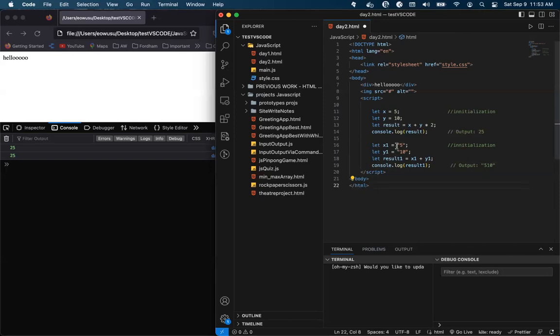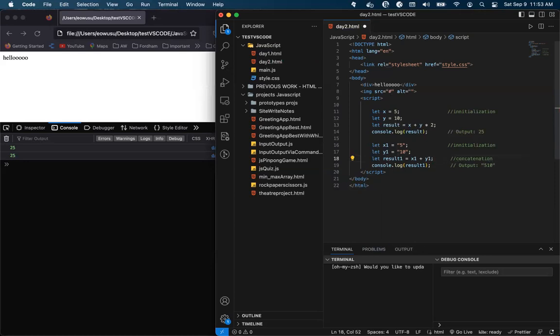Remember, values or the data, they have a type. And it's very important because, like I said, the type of the data or value is what determines what you can do with it. Because these are numbers, you can add them and multiply. Now they are strings, they're not numbers, you cannot think of them as numbers. So when you put the plus sign here, they call it concatenation.